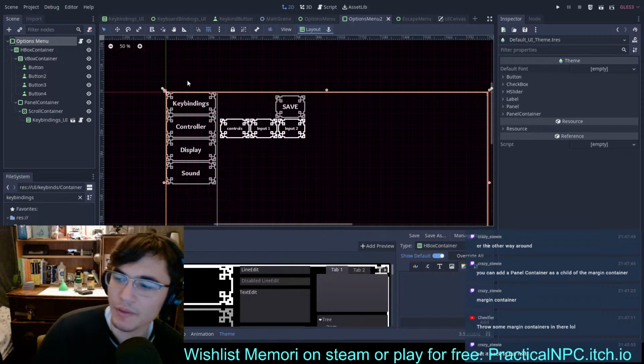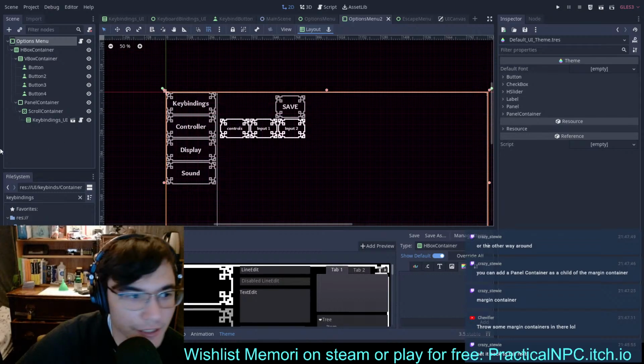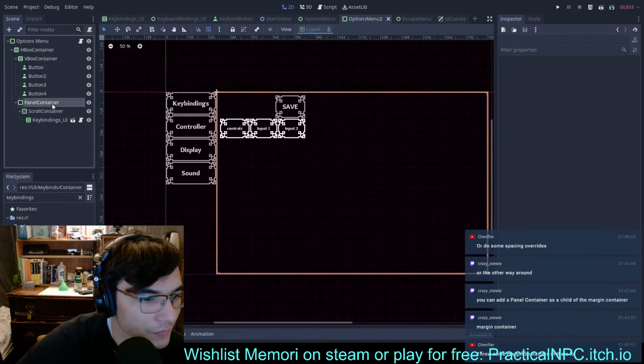You can add a panel container as a child of the margin container, or the other way around. All right, yeah, I think that's what I want to do.